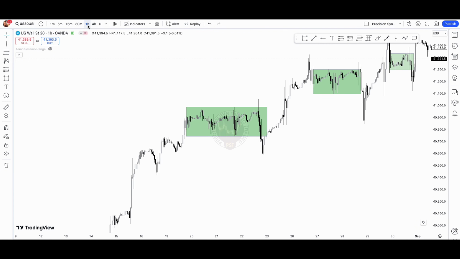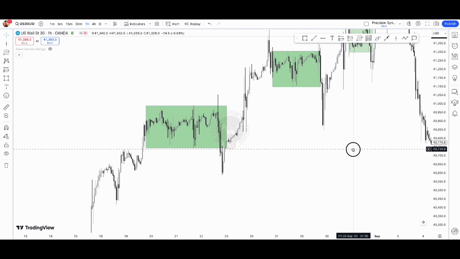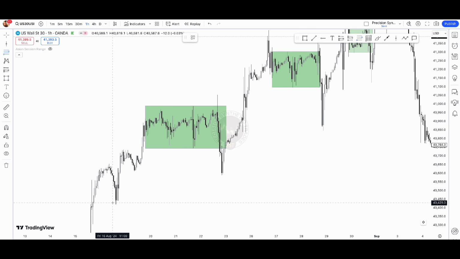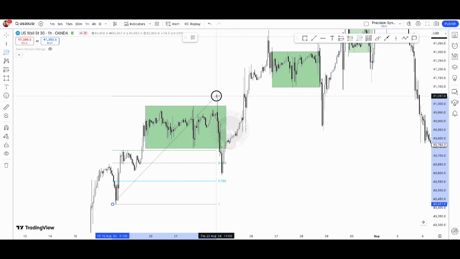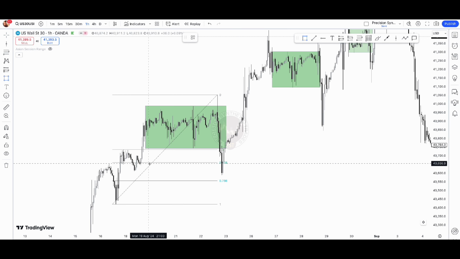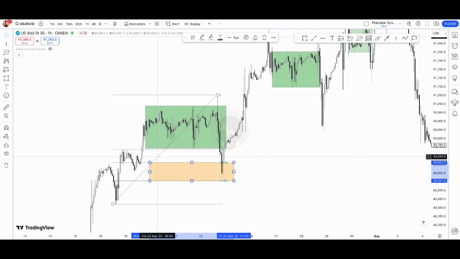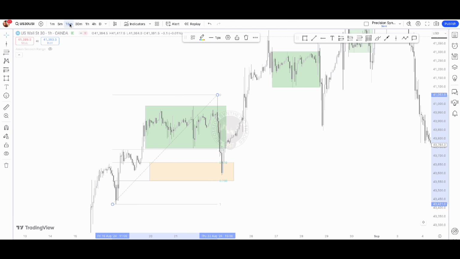We are on the 1 hour chart, as you can see. So I'm going to take my fib. I'm going to draw it from this low to the highest point there. And then I'm going to mark out my OTE zone. As you can see, price accumulated, manipulated in New York. Let's show you. Let's go down to the 15-minute.